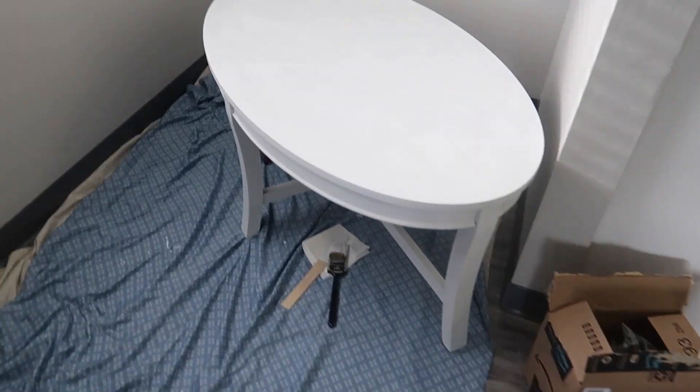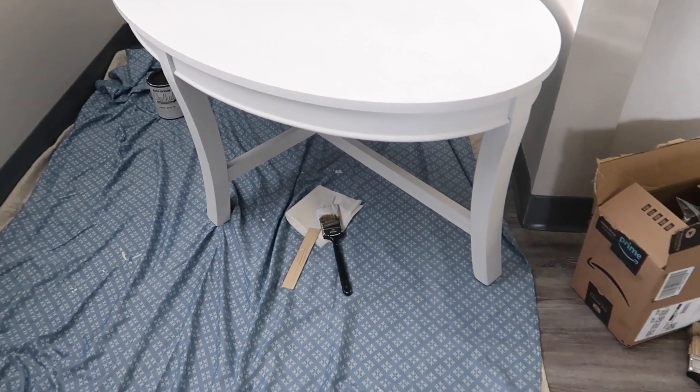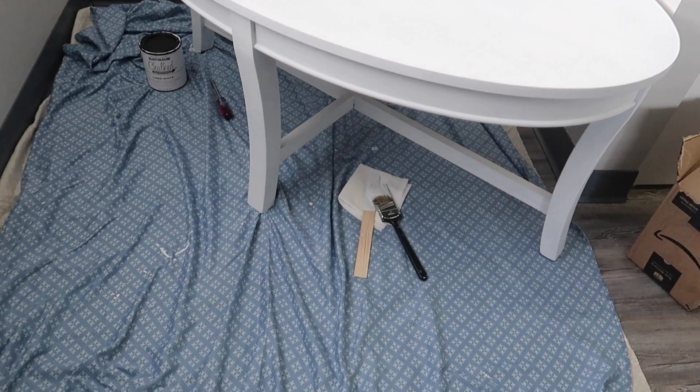Okay so here's the first coat on the top. The brush sucks and I didn't really realize it until I started painting, but I think it's actually gonna come out looking really good. You can't really tell in the time lapse so I'll just do little updates like this. Right now I'm gonna work on painting around the table — I'm doing the first coat around the table. The table is actually looking really good, it's just really hard to get into the space so you have to do just small sections at a time. This is going to be a work in progress probably over the course of tomorrow, so I'll continue to update — but it's looking good so far.